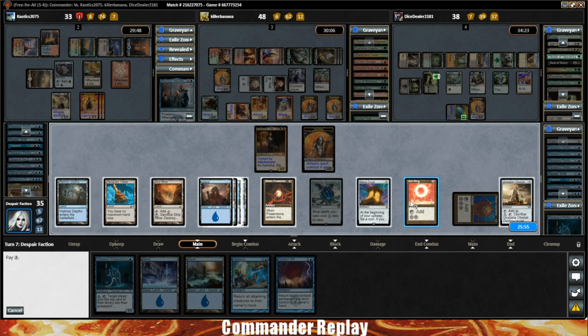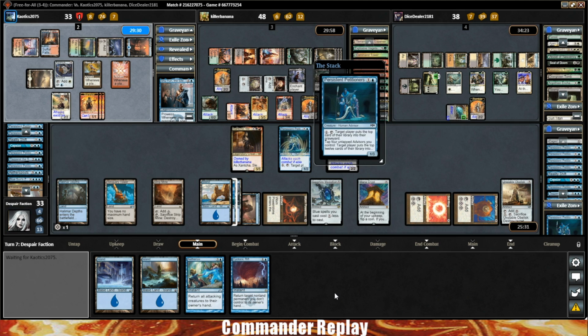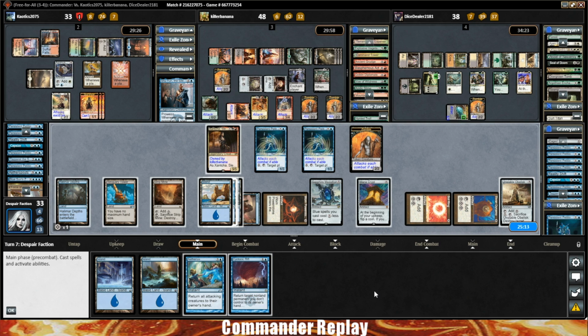I'm going to take a look with the Zhou Cha real quick. There's a Petitioner. Let's get some Petitioners into play. Let's get some more Petitioners into play. Yeah, I think we just Rift right here. Or do we wait till the end step? No, let's wait till opponents try to really cash stuff in this turn, I think. And then we'll do it. Since we do have one floating, I will draw with the Zhou Cha one more time.